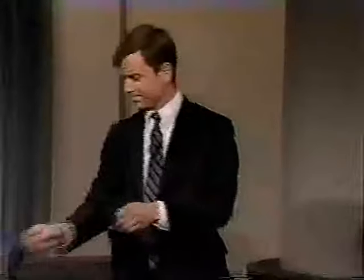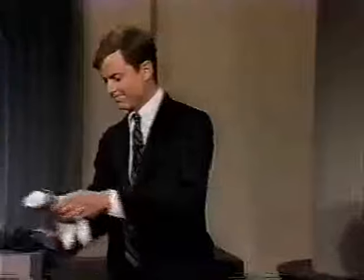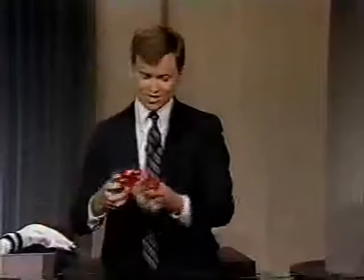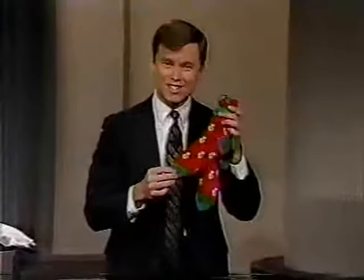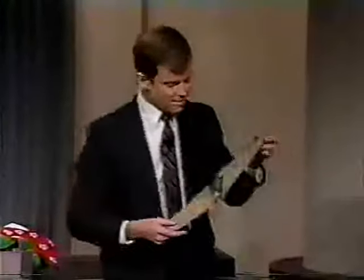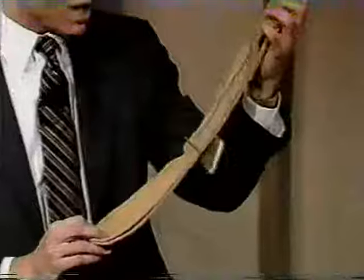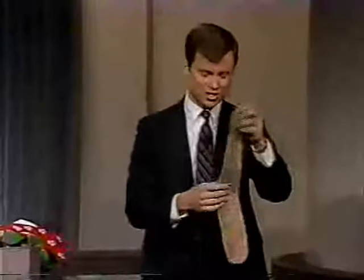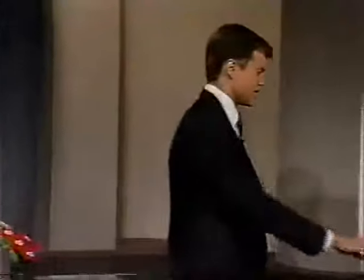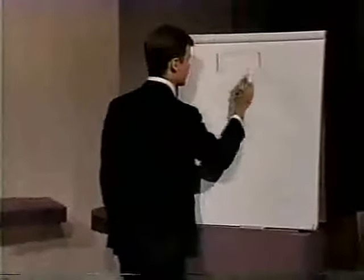I'd like to talk to you about socks. I have different kinds of socks. These are work socks. These are casual socks — I wear these when I go to the gym or when I go running. Now, these are special socks. These are Christmas socks. And these socks, I'm not sure what sort of socks these are. They're obviously designer. I think a lot about socks at this time of year because I get socks for Christmas from all my relatives. I never ask for socks, but I always seem to get them.